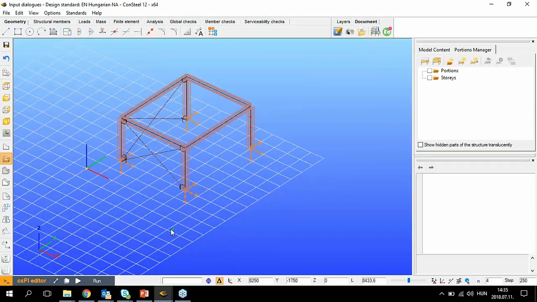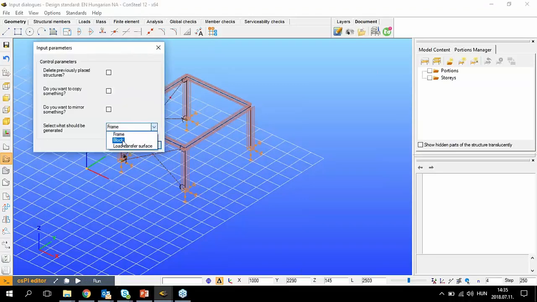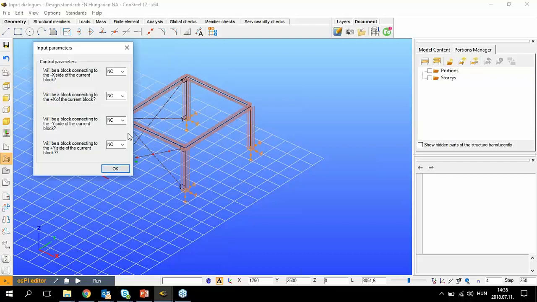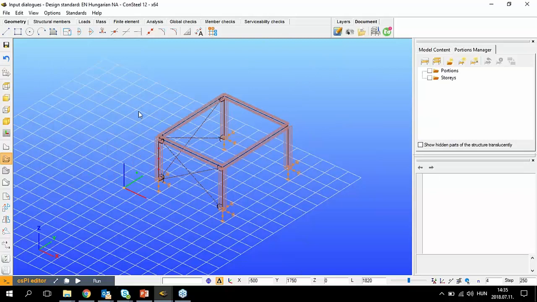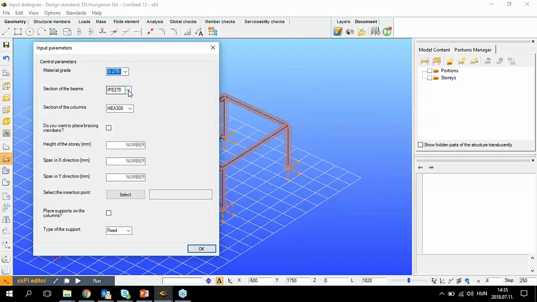this block. And if I rerun the code again, and for example I choose the block again, I can simply add another block to this. But right now I have a connecting block for the block which I want to create. So let's say on the minus Y side we have a connecting block, because here I want to place my next block. Again, I have to set the parameters which I want to use for this current block.